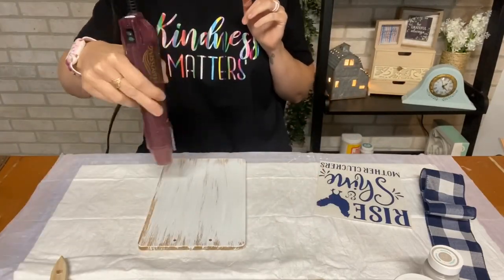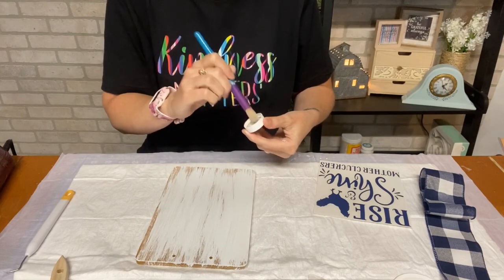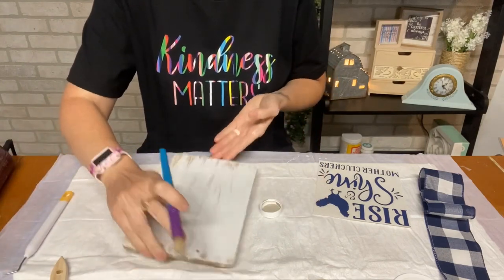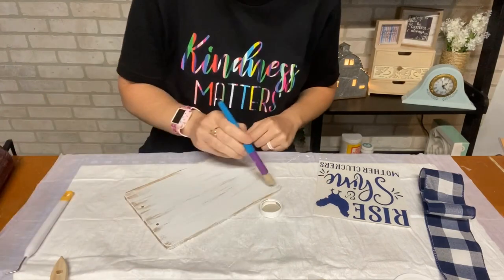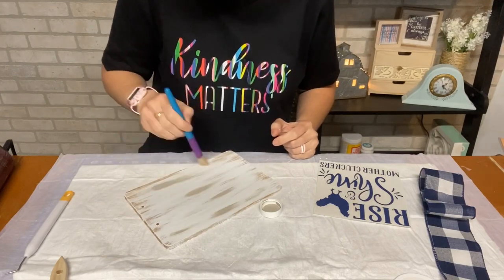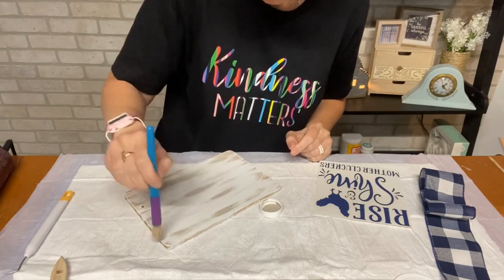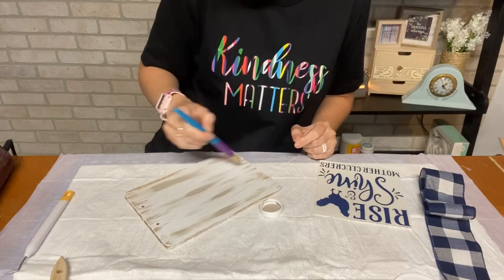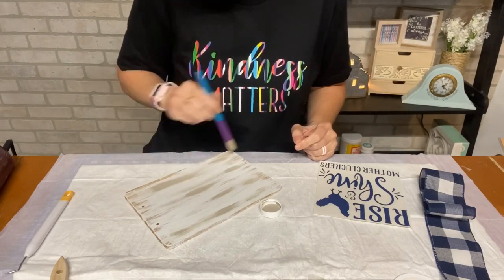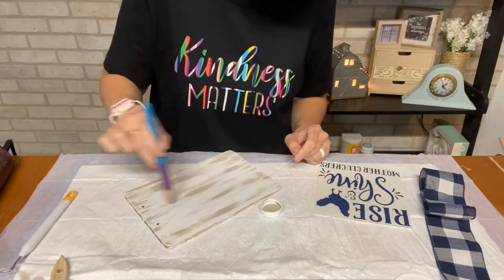Now I'm using the heat gun because I don't have the patience and I got to do it when the kids are busy. And as usual, I am going in with my favorite brush from the Dollar Tree. I dabbed some of this Mineral Waverly Chalk Paint off, but I kind of went in heavy-handed. But it all works out in the end because once it's all put together, this looks so good. It looks like woodgrain to me and I absolutely love it. This is my first time trying the Mineral Chalk Paint — love the color, I'm going to be using it a lot more.